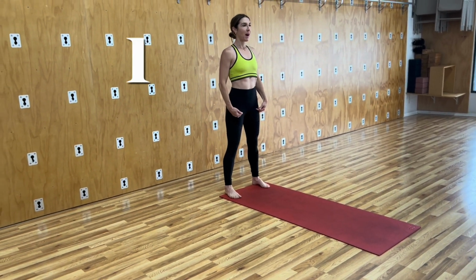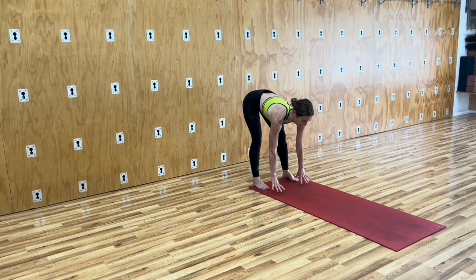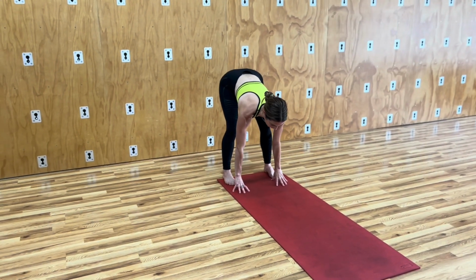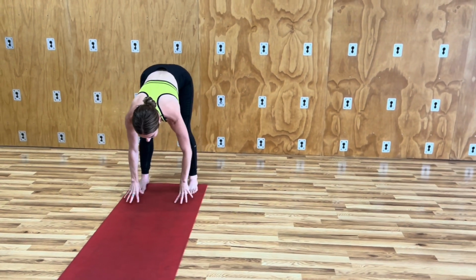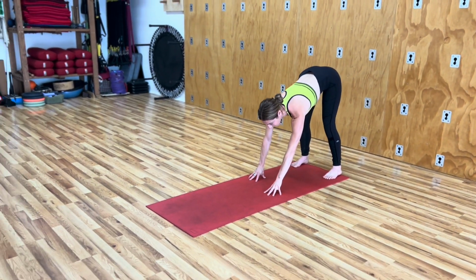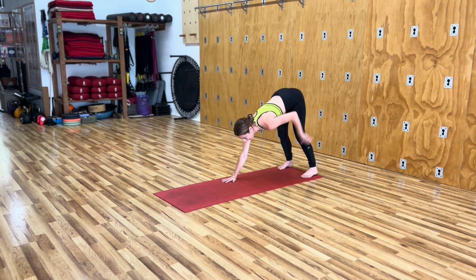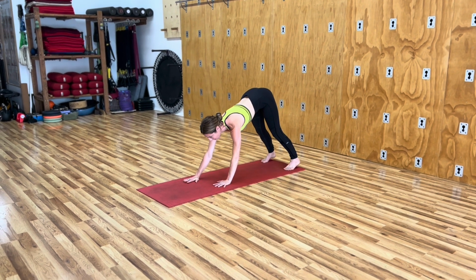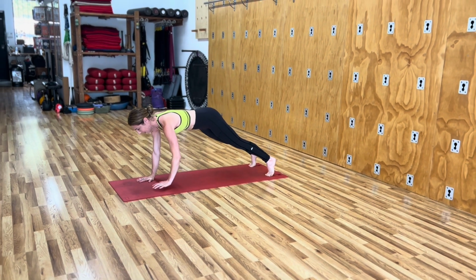At the back of your mat, your feet are hip distance apart. You're going to bring your hands down to the floor. Once you're in this position, press your heels into the ground and maintain your heels into the ground so you're stretching the back of your legs. You're going to walk your hands out slowly, really striving to keep the heels on the ground, which creates a great stretch in the calves and the hamstrings. Eventually, your heels will lift up. Your hands will continue to move until you come to your plank.